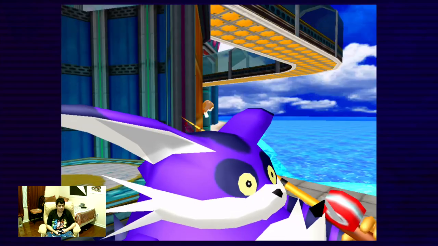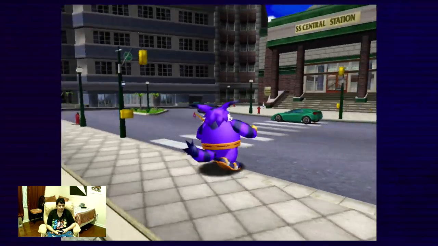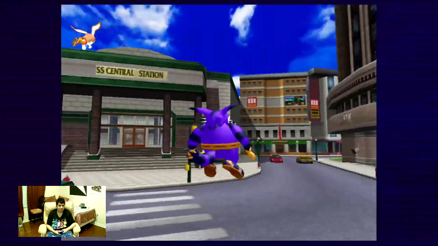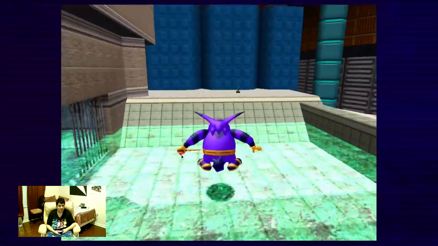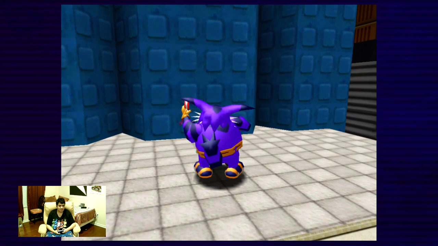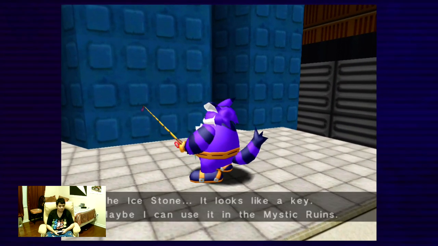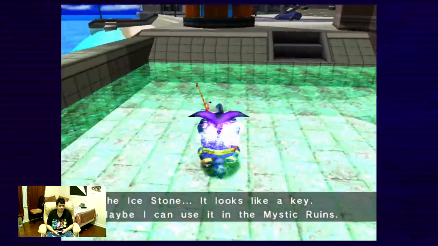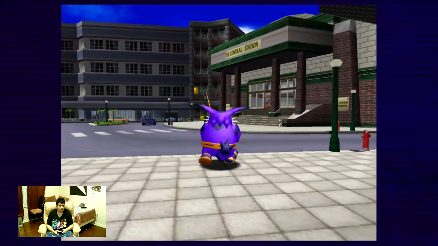And after that, oh, we get to see Cream fly with her ears. Oh, the cute rabbit can do it. And we see an ice key. So this is the, come on, pick this stuff up, Egg. What's the deal, man? The ice stone. It may look like a key. You're going to have to take that to the Mystic Ruins.